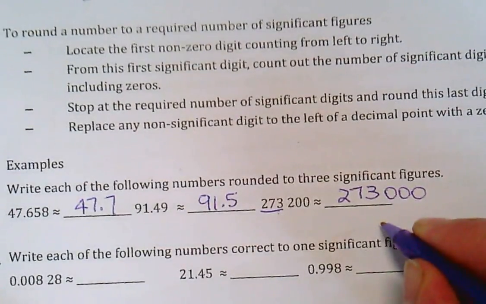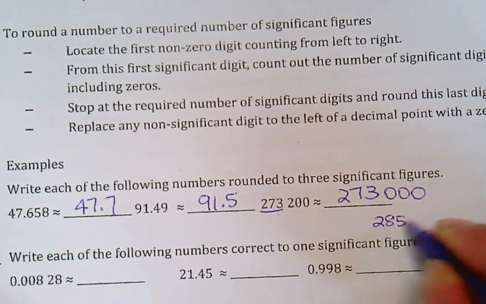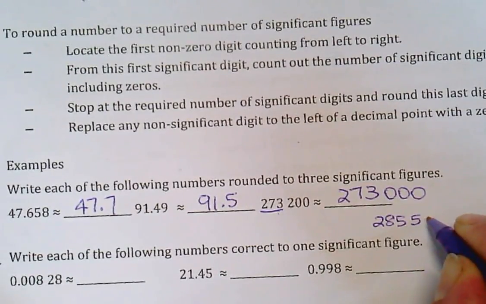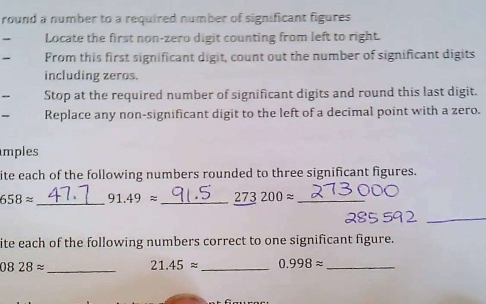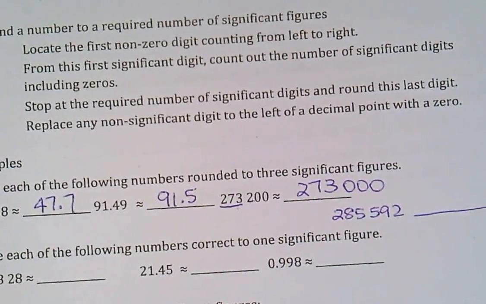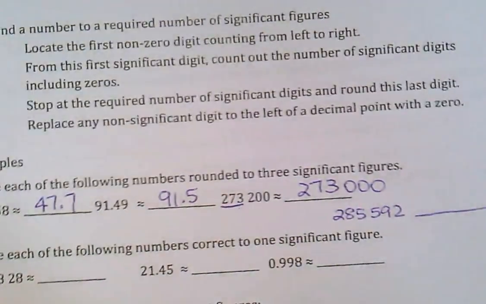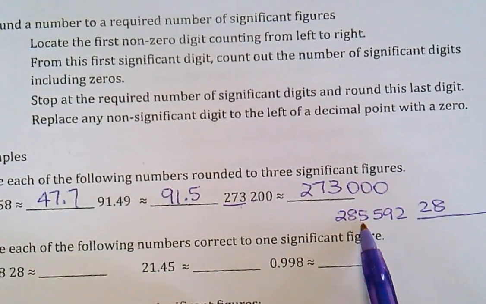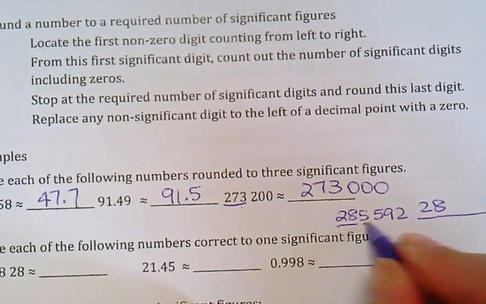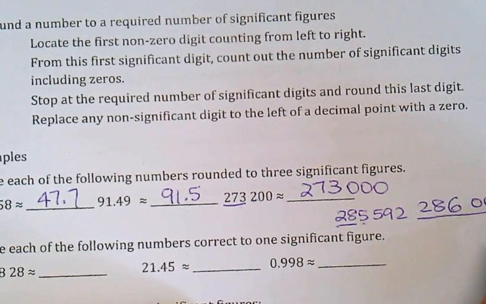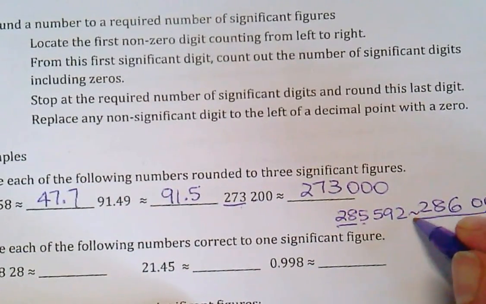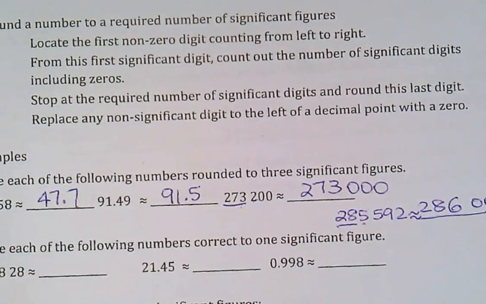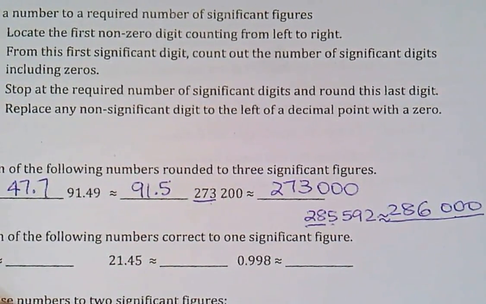Can I just do one more? Can we round 285,592 to 3 significant figures? 285,592. 280. So I just want 3 figures. 1, 2, decide, and now what do I do? 1,000. So you would never write 285,592 is approximately equal to 286. No, that says the non-significant figure, oh yeah.